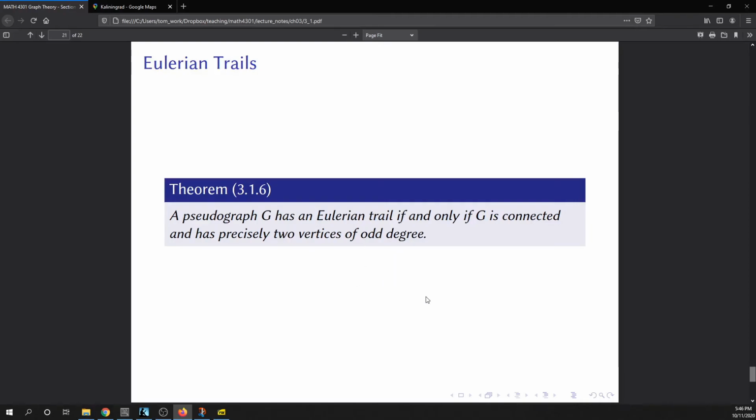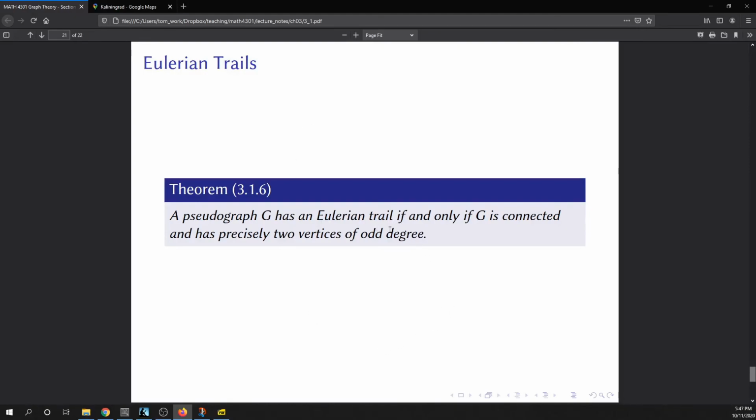And that kind of goes back to what we were talking about with Eulerian circuits. With Eulerian circuits, every time you come into a vertex, if you have an even degree, you can leave. But we said the problem is if you have any odd degree, that's going to mess that up because there's going to be some time that the circuit comes in and there's no edge to exit the vertex from.